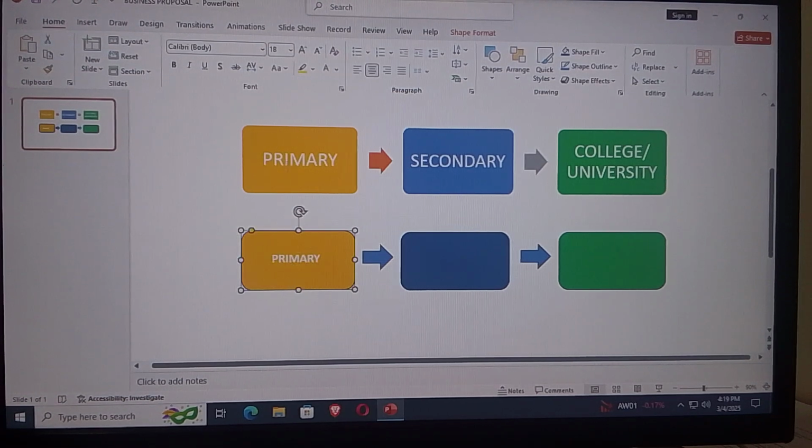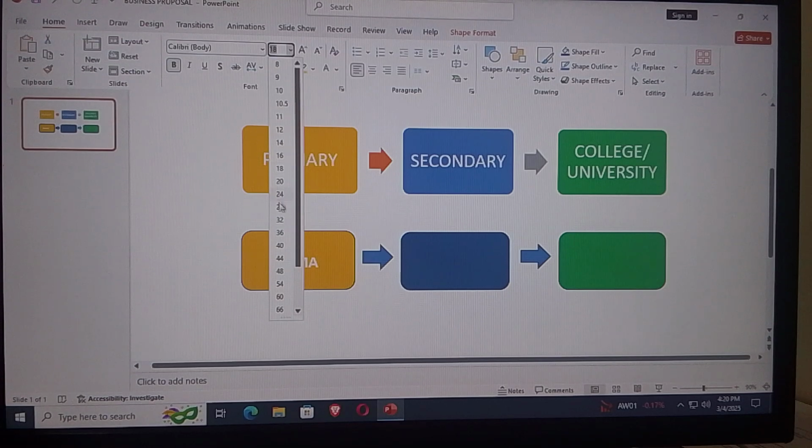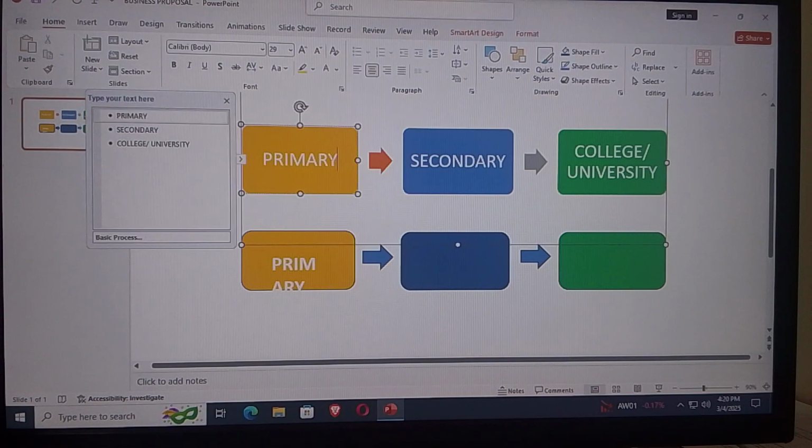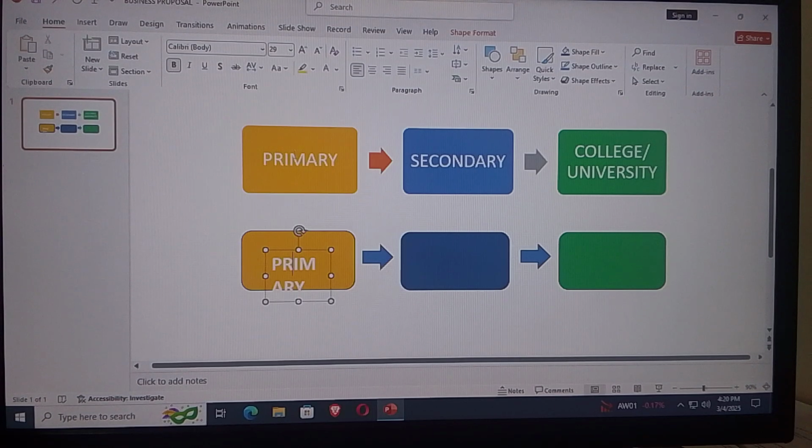I will have the same as this. This one is font size 29, so I'll also make that 29. I'll select all that, make it font 29. I can type there 29. Then I click out. So this one is font size Calibri body, not bold. So also these, I'll not make it bold. I'll maximize this way now. Yes, there it is. So I have my text ready.